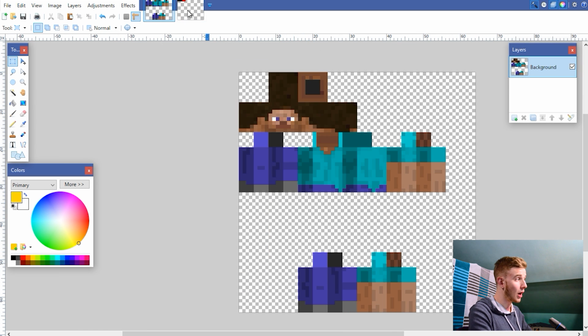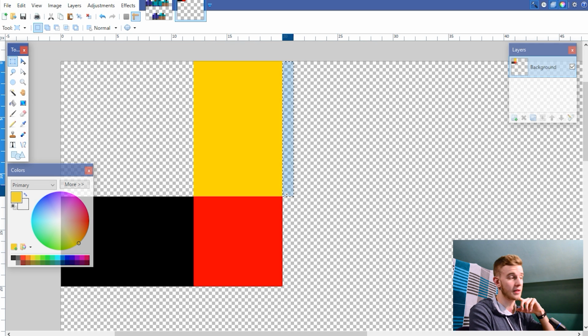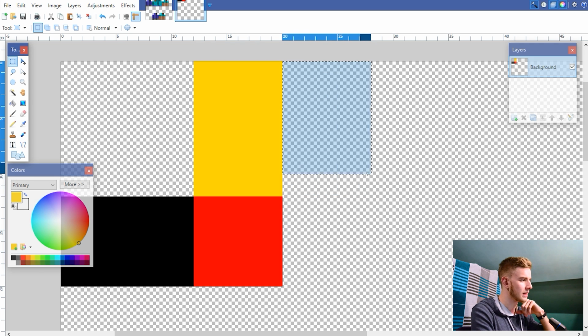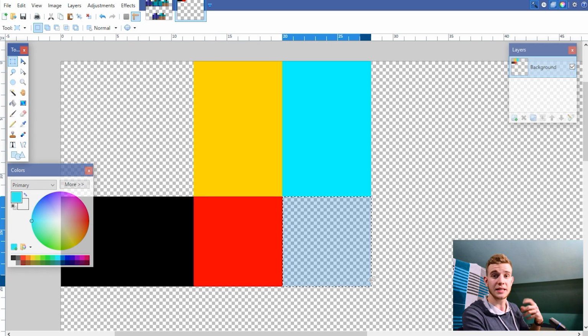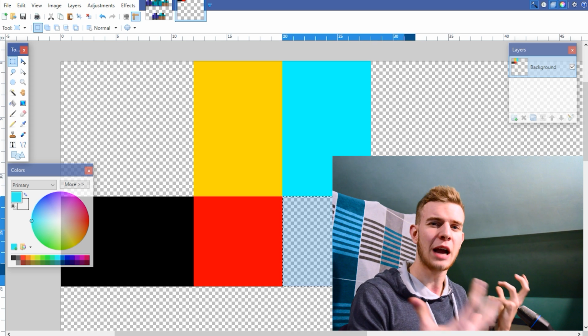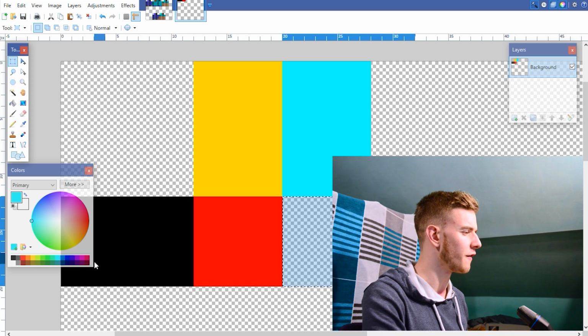This is supposed to be the bottom, so let's go for 8 pixels thick. So 1, 2, 3, 4. Let's make it blue. This is going to be the side, but then again, the sides are 12 pixels. You just gotta know what you're doing. There's a lot of math, not really, but there's a lot of counting. You have to know the exact dimensions of your creature.